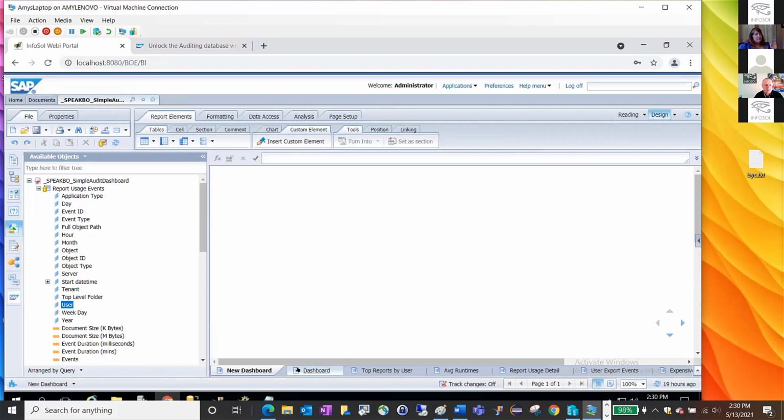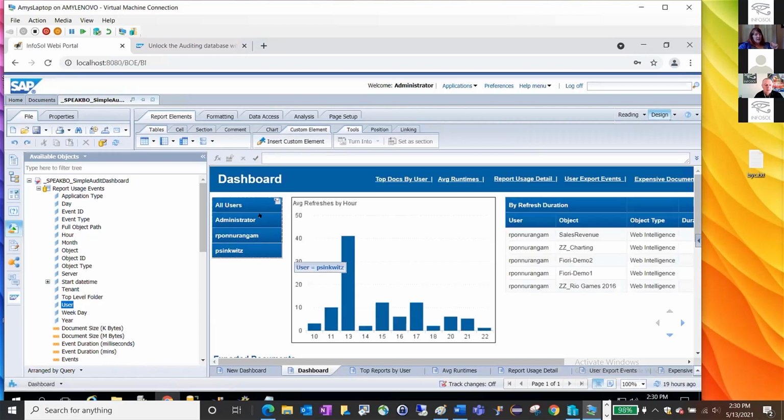Otherwise, you're kind of limited when it comes to menus, with that kind of dashboard or table look that we have here. You're limited in that, although you could potentially put buttons around them. We have another Speak BO where we showed how to do a button.